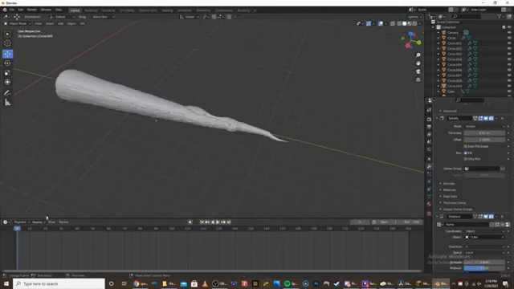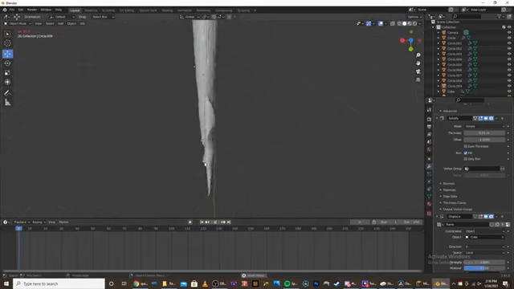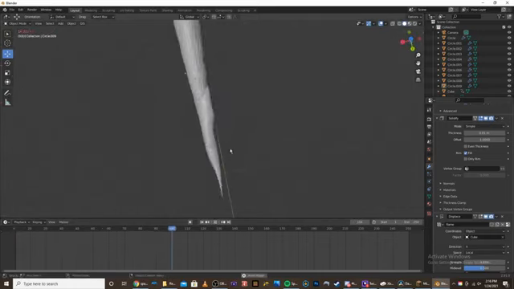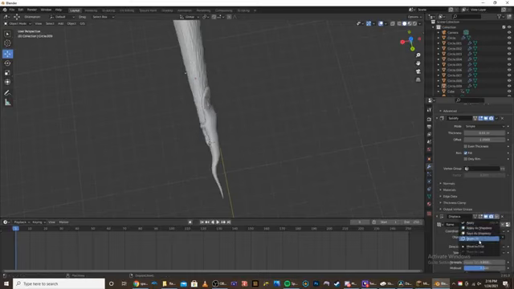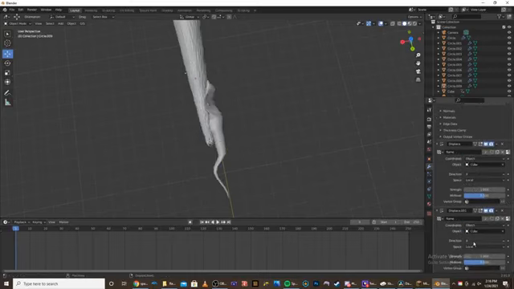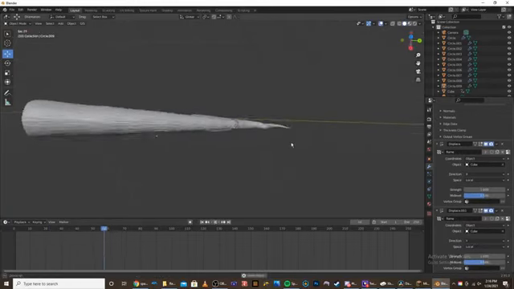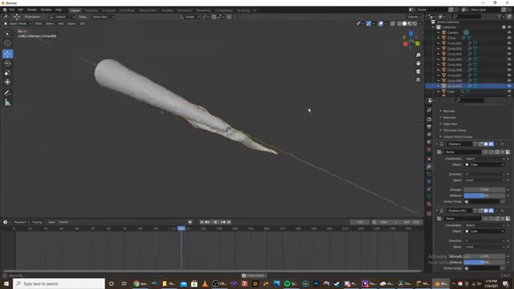But you'll notice that it only moves on one axis. So if I play it on this axis, it looks good. If I play it on this axis, it looks like crap. So we can change that by duplicating this and then changing the direction from X to Y. And you'll notice that it moves on both axes.